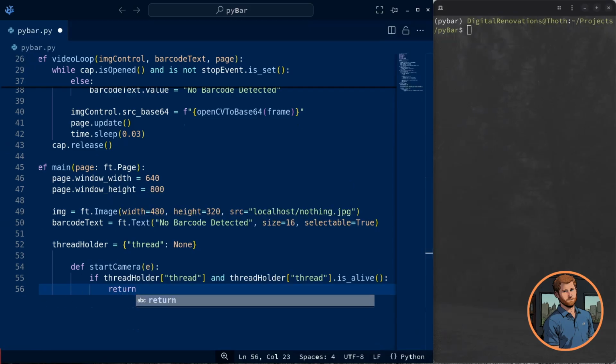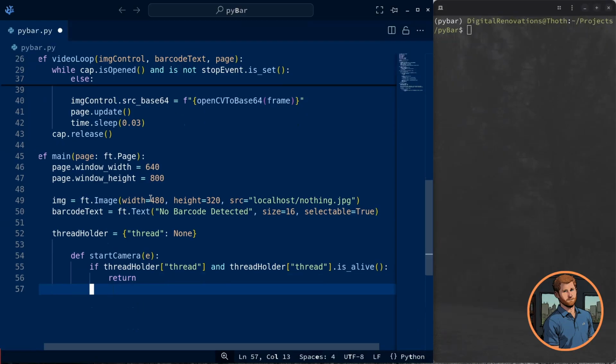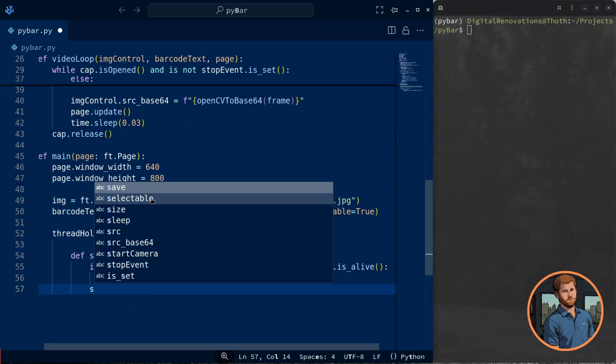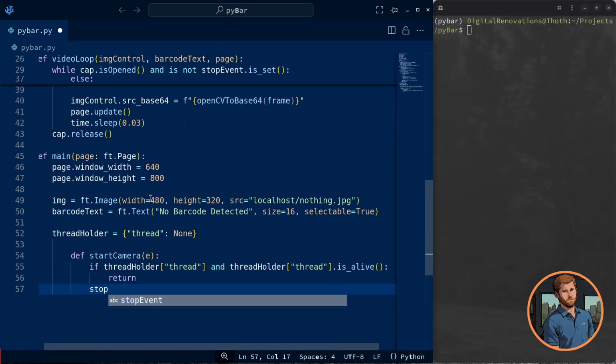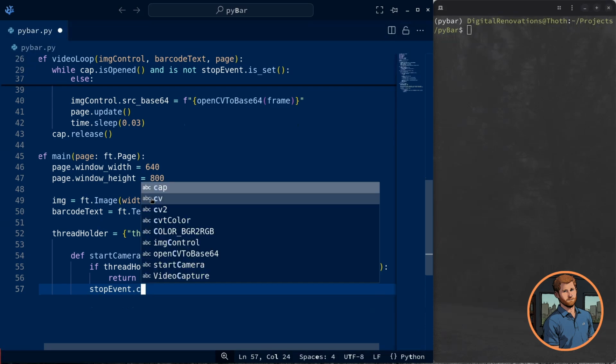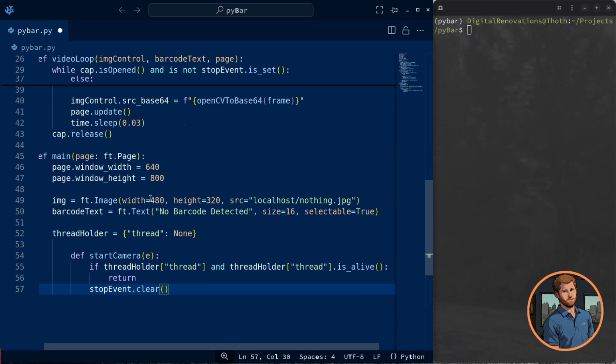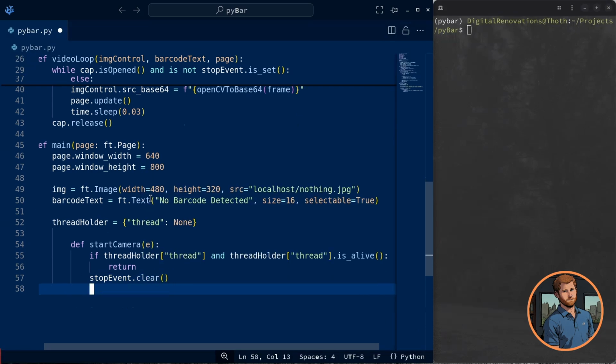So do nothing if the thread is already up and running. Otherwise, we will stop event clear. So we'll reset the stop event.